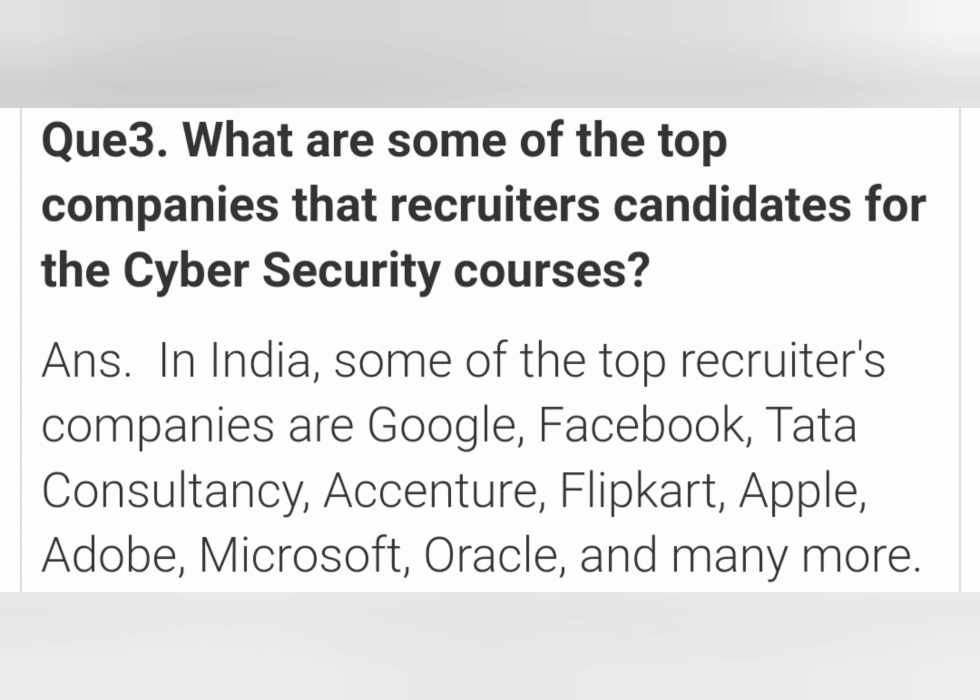Now the companies which pay the best, the top notch in cybersecurity areas, are the companies you already know, big paymasters like Google, Facebook, Accenture, Flipkart, Apple, Adobe, Microsoft, Oracle. So these are top tier global IT companies, right? These are the core of all the online revolution which you are having. So they are the biggest paymasters, and they recruit cyber security people.